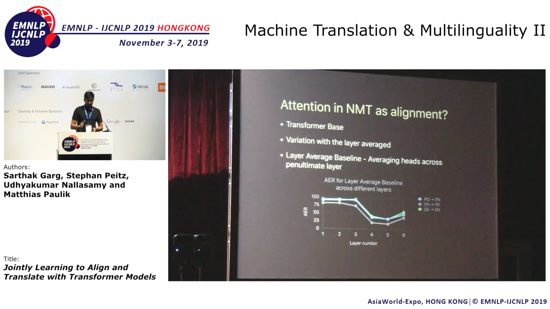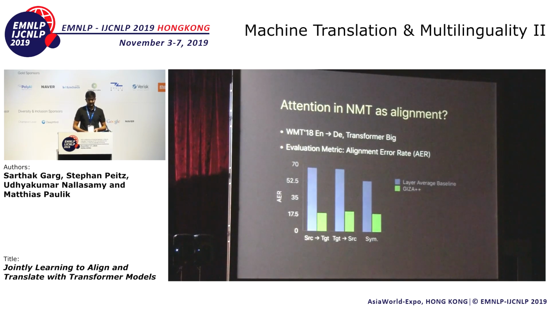We observe that the bottom layers are not very good at modeling word alignments. They're probably just focusing more on self-attention to compute good representations for the target sentence first. But as we go higher up, we see that across all the 3 language pairs, the penultimate layer is the one that's best at modeling word alignments. So we just choose the penultimate layer and average the attention weights that we get in this layer to extract alignments in the layer average baseline.